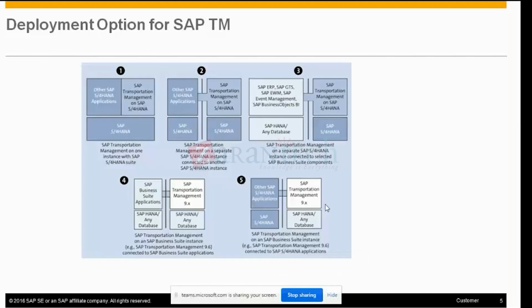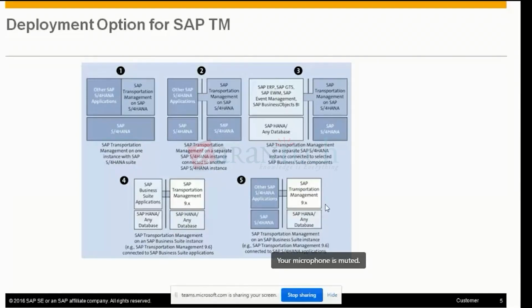If someone says I'm going to use S4HANA, that is a little vague, because S4HANA can be anything. You need to specify whether you want S4HANA embedded or S4HANA decentralized. That is a better way to articulate your stance on the deployment.